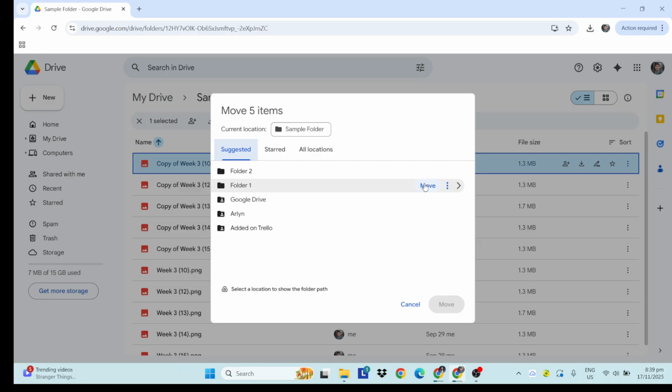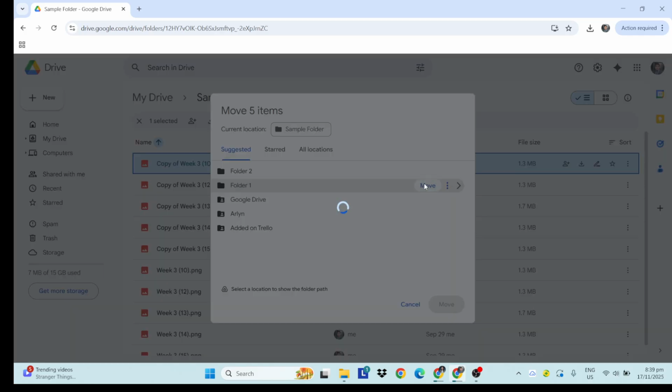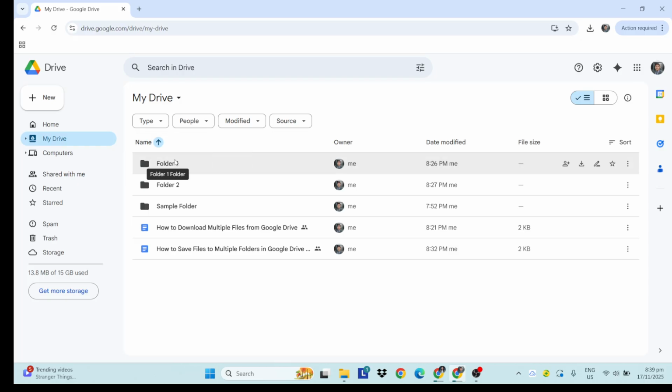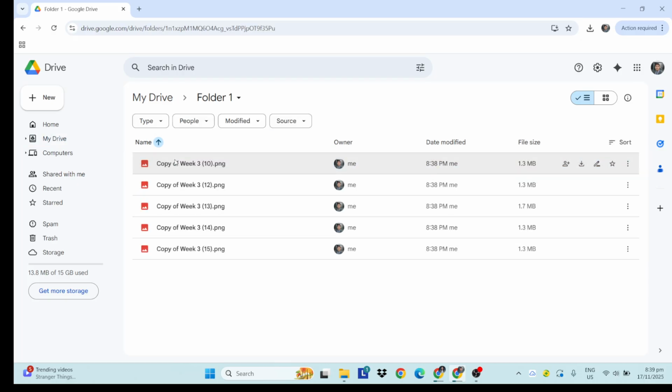Finally, after selecting or creating your desired folder, confirm your selection. The copied files will then be moved to this chosen folder, effectively recreating your original folder with all its contents, now neatly organized in a new location. And that's it. You've successfully copied the contents of a folder on Google Drive without a copy folder feature. This method is efficient and easy once you get the hang of it.